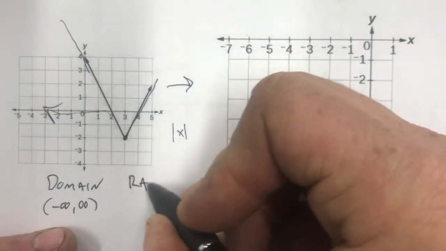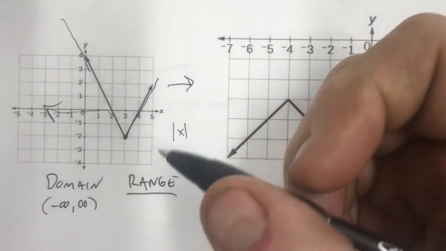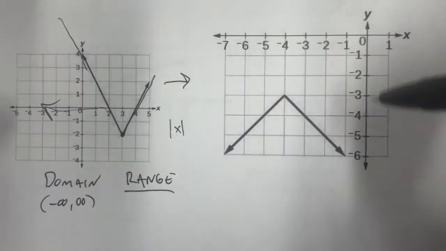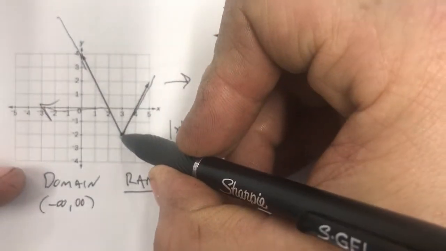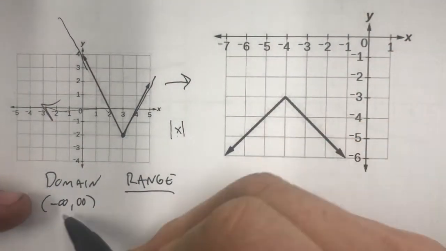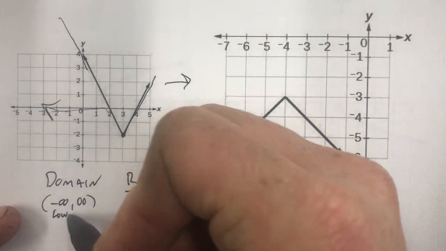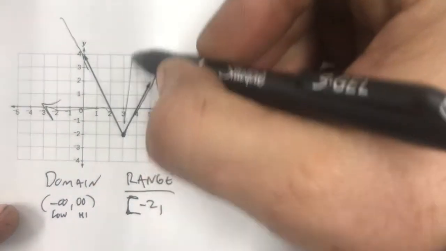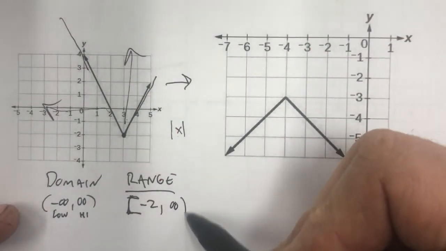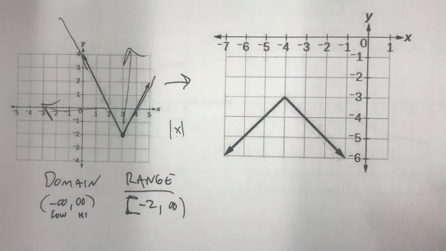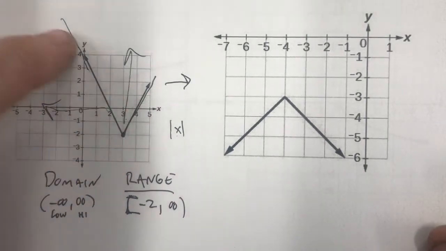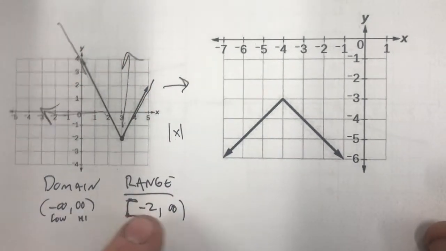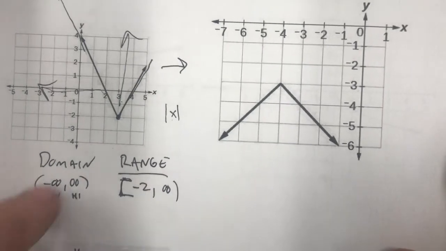So that's my domain right there. But my range is different on each absolute value graph. You got to have, when you do your interval, this is low and this is high. All right, my lowest value on this for the range is right here, -2, and it is included, so I'm going to put a bracket. The highest value, well, it goes up forever. So that would be my range. Okay, so if it's going up like this one, you got a low value and you got infinity. But my domain will always be this.